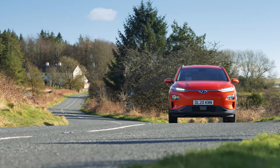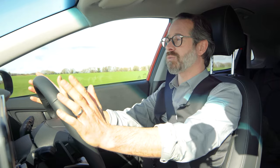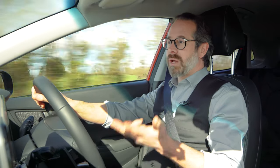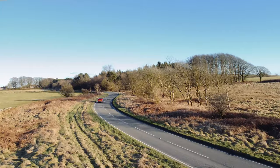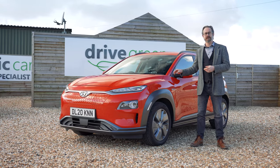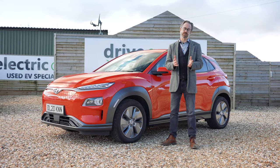I'm so impressed with the Kona — you've got that fantastic driving range, a stunning amount of spec, and an incredibly great value price. Not only that, you've got a stylish, well-made, well-sized car that's also really enjoyable to drive. If you're looking for a medium-sized long-range EV then you really must consider the Kona. I hope this video has been useful in helping you learn a bit more about the electric Kona. If you'd like to find out more or arrange a test drive please do get in touch. Thank you so much for watching and please be sure to check out our other videos.